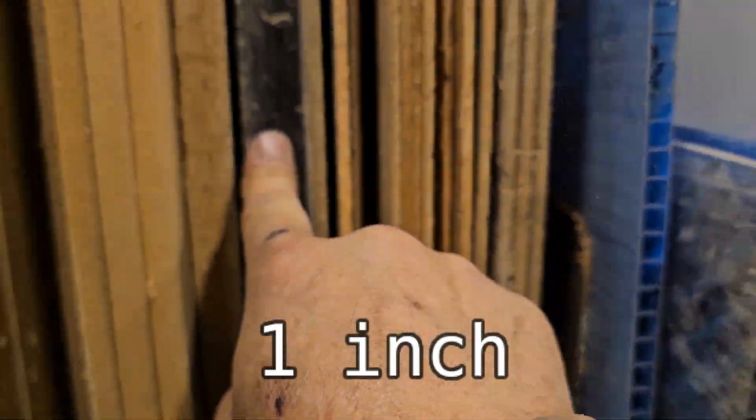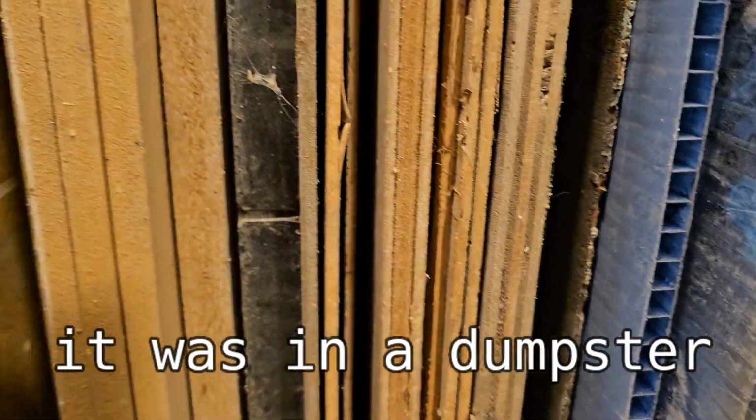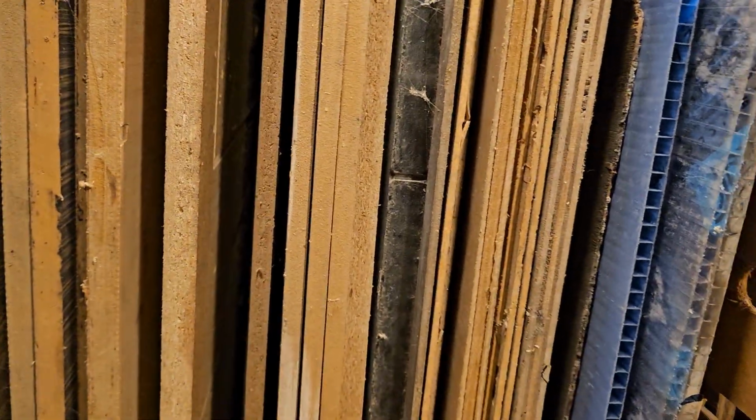None of it. This one right here is a 3/4 inch 4x8 sheet of plexiglass. Do you know how heavy a piece of 3/4 inch 4x8 plexiglass is? And then have a bunch of stuff piled on top of it. That was so hard. That was back before I had health issues, and I was actually able to dig that out. Now I wouldn't be able to do it, and that's unfortunate.